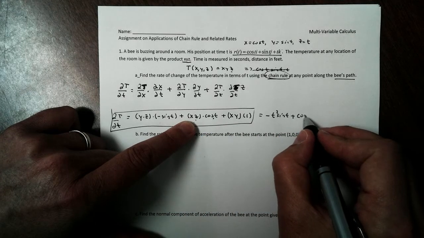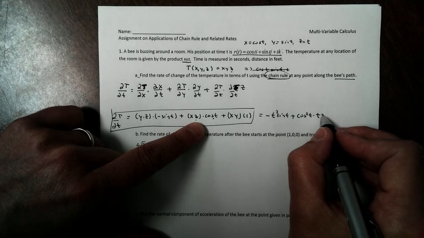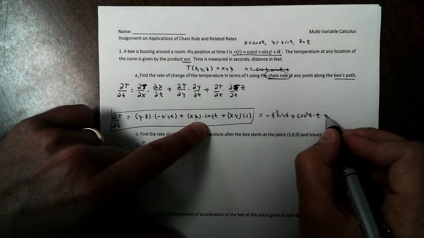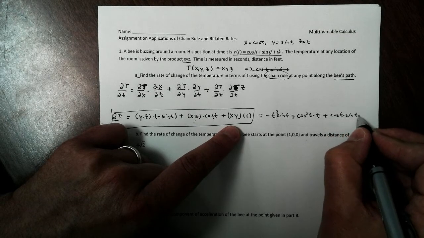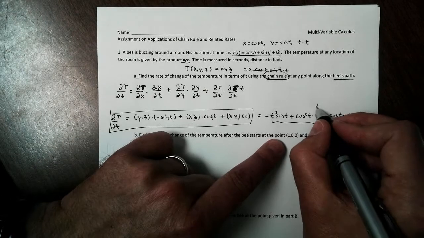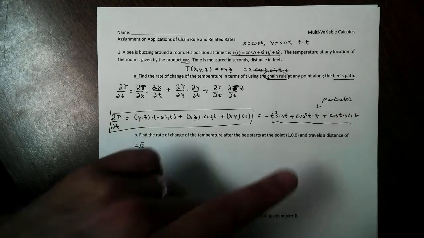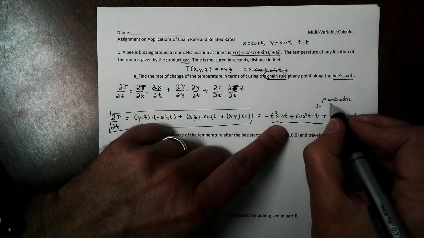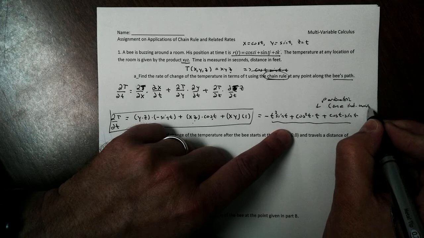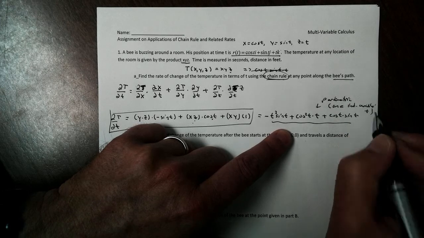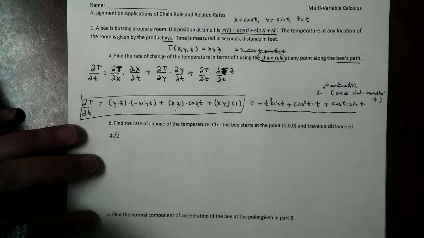So I know I'm going to get cosine squared of t times z, which is t, plus here the x times y, cosine t times sine of t. And here we wrote it as a parametric formula. Now remember, this is one independent variable, and that is t, right there. Now the next question, we're going to start to apply a little bit of this, okay?